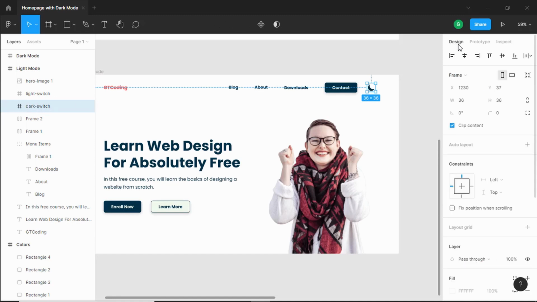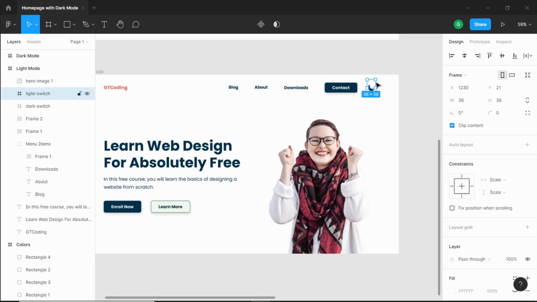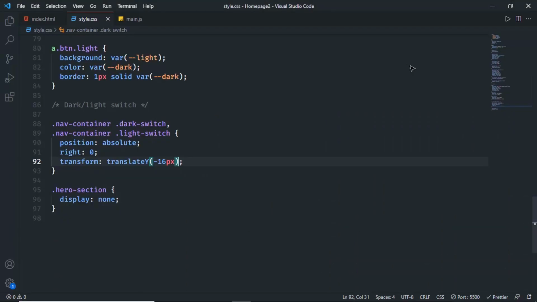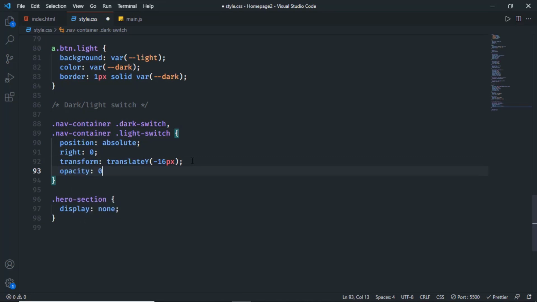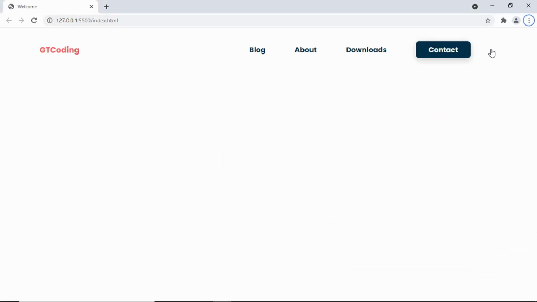So if you go back to our design, we can see that it has a Y value of 37, and this element, which is the light switch, has a value of 21. So we have moved it 16 pixels to the top. So let's go back over here, and we'll also set the opacity to 0 when we don't have the active class, and we'll also set the cursor to pointer so that when we hover over this we have the pointer.